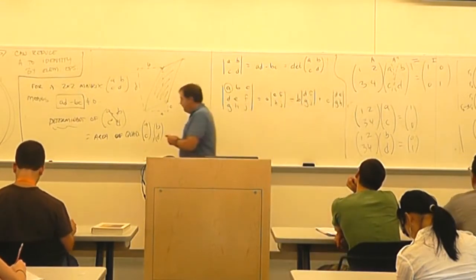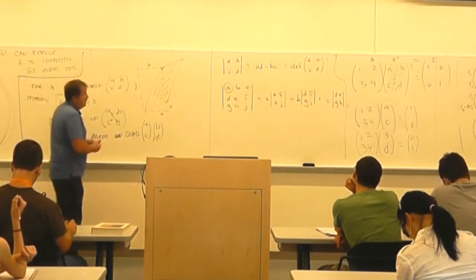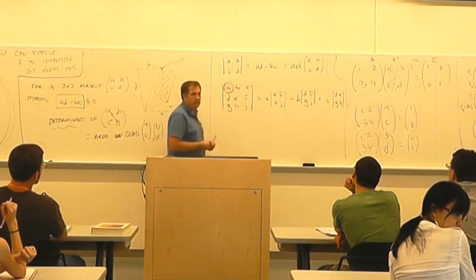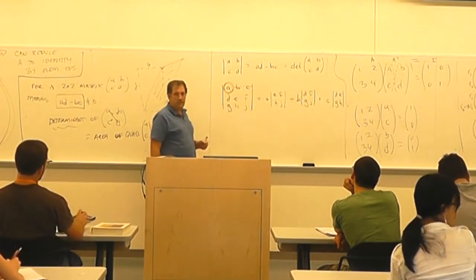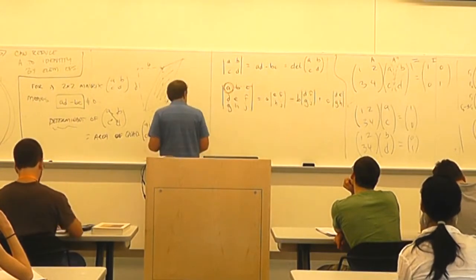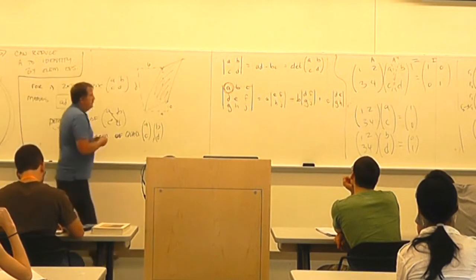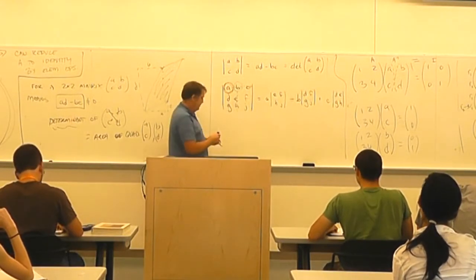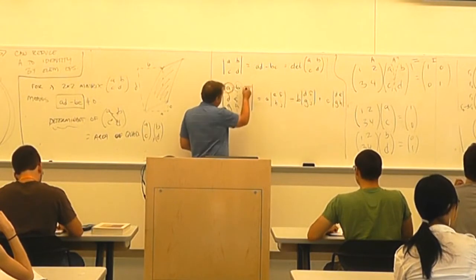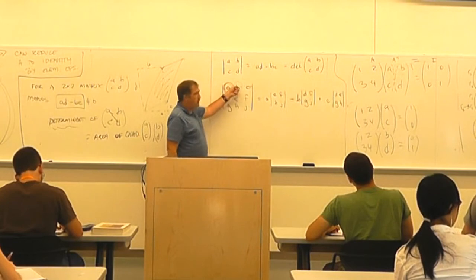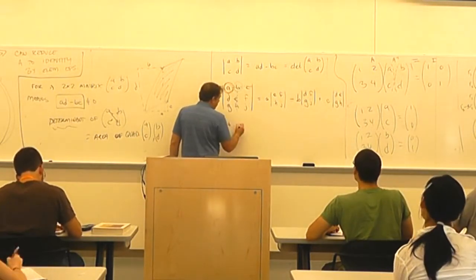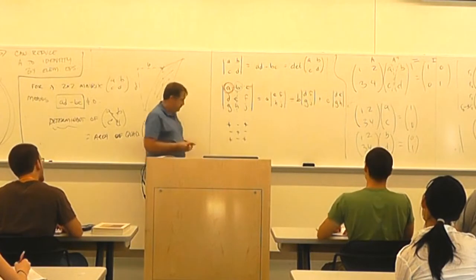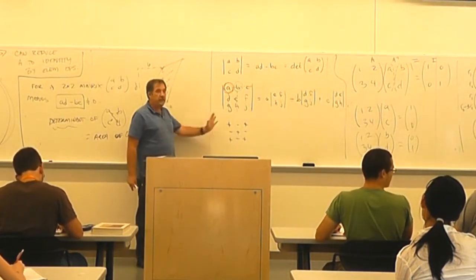In other words, I pick an element and I cross out his row and column and take the determinant of what's left over. Except that, I think this one should have been green. Oh well. Green means minus. So here, if I cross out his row and column, I subtract the green, and then I add, I don't have another color. And I do the same here, and I add that back. So I alternate, plus, minus, plus. So in general, I do plus, minus, plus, minus, and I can expand by any row and any column.